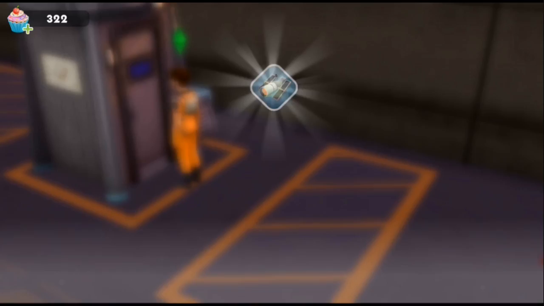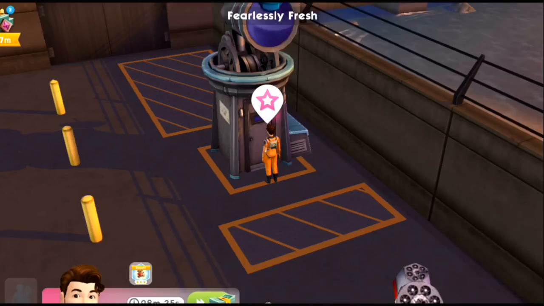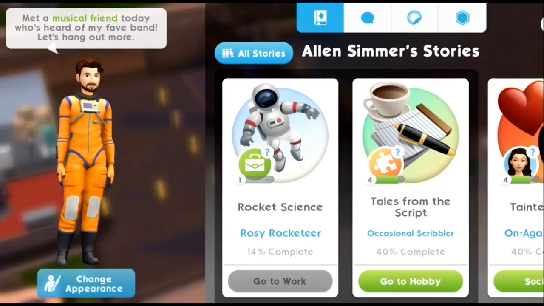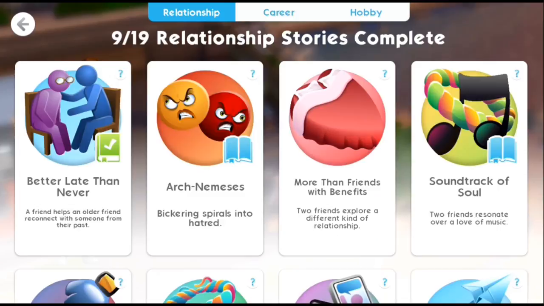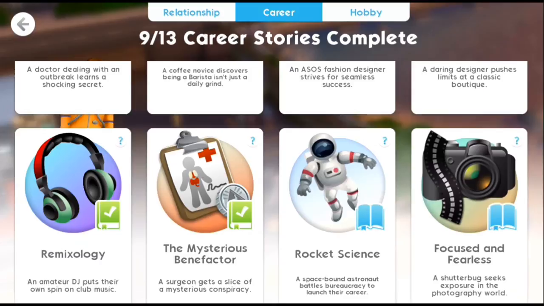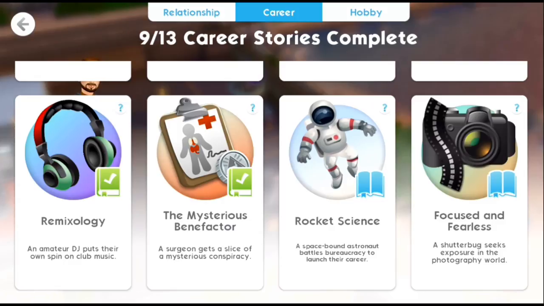Okay, so we're gonna do a quick work shift. Oh my god, we did it, guys! We have got the space career, which is awesome. So let's go careers. We've got the rumbling from the deep, which we need to complete. We've got the photography that we still need to complete and the new rocket science based on bound astronaut battles and I can't even see that word to launch their career.